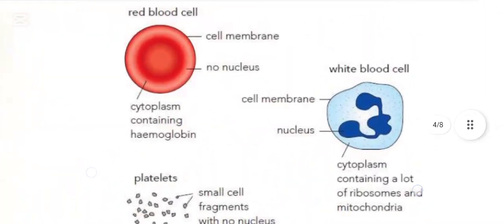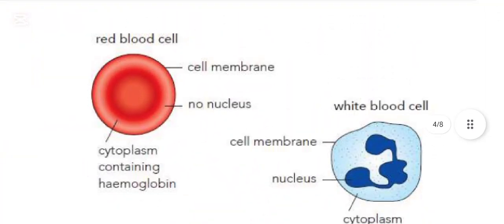Yeah, we have it. Okay, so this is the red blood cell. It basically has no nucleus. I forgot to mention that. The lack of nucleus is so that there's more space for hemoglobin to carry oxygen, and it is biconcave disc shaped. This shape gives them a large surface area.